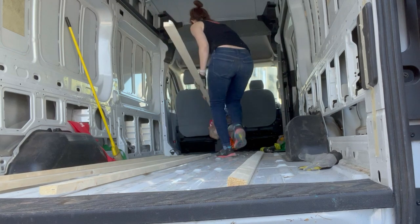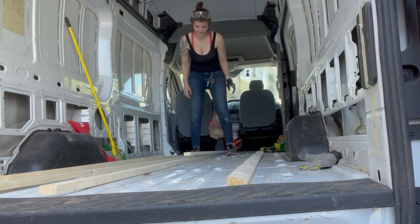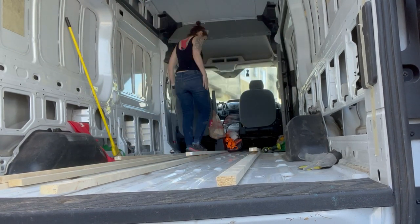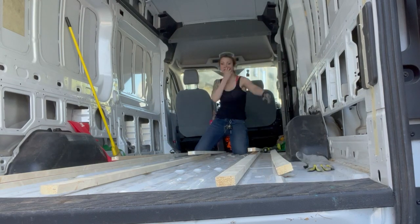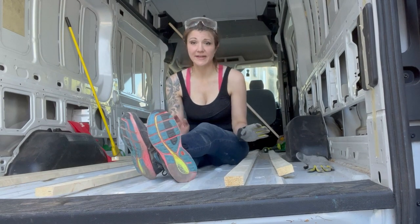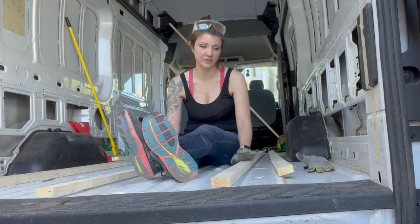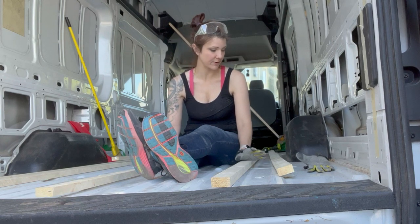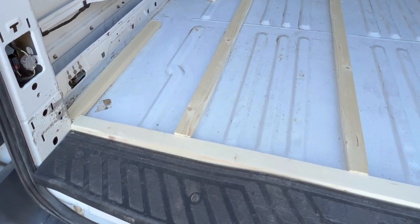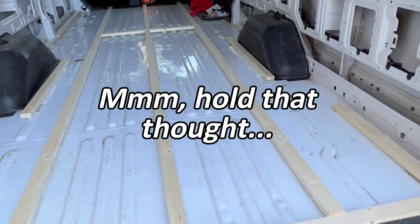And then this will continue down to here. Obviously it won't be stacked up like that, but this is just for now. So now that I have a general idea of what I'm gonna be doing for the battens, I can finish getting these cut and temporarily placed. I got almost everything cut and fit. Next time I get in here, I'm gonna immediately start with fitting the insulation and get it all glued down.